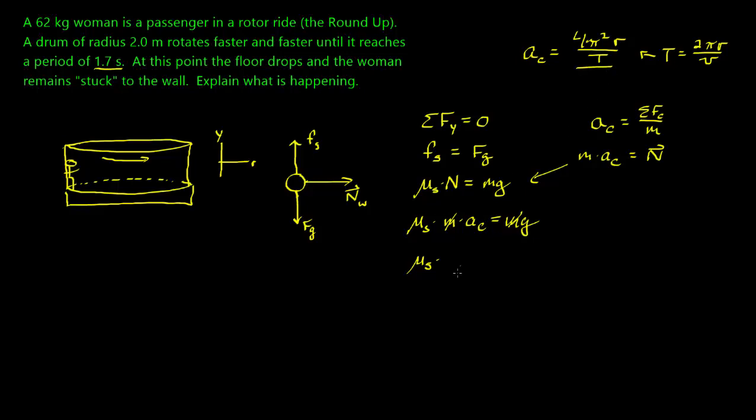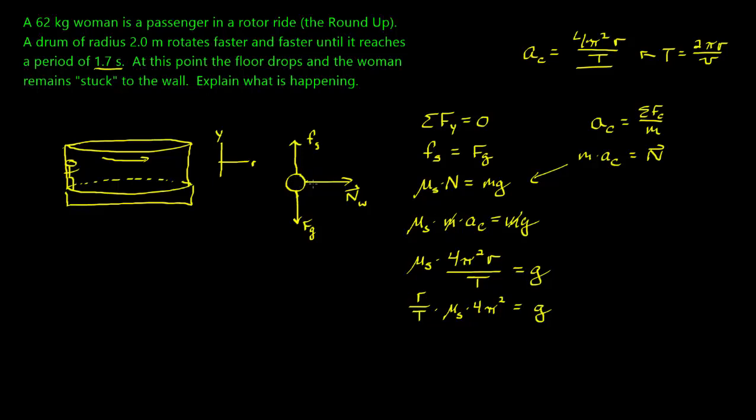I'm going to go ahead and substitute this here now. So we get 4 pi squared times r divided by T squared equals g. At this point, we can plug in some numbers, and so we can explain. So let's break this out. So we get r over T squared. I'm just pulling out this little fraction because these are all going to be constant, times the coefficient of static friction times 4 pi squared equals g. So we can see that it's just going to be a ratio of the radius and the period, and we can plug stuff in, and that's what's happening.